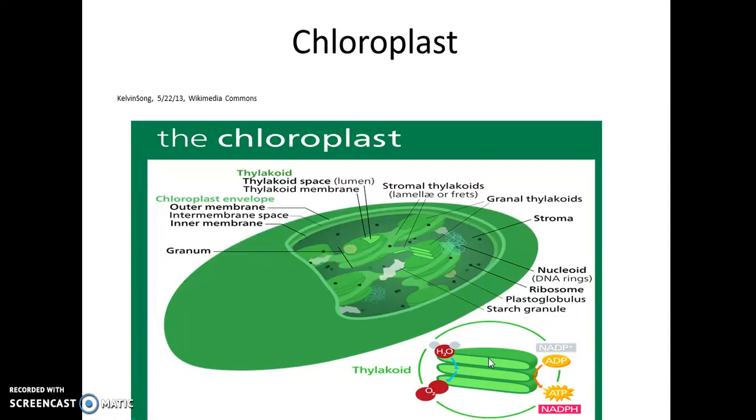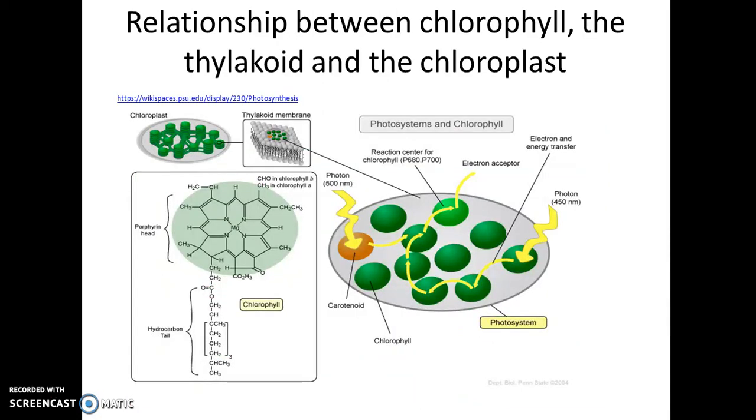That membrane is a very thin membrane, and it contains the chlorophyll as well as proteins. So just draw the main things of this chloroplast that should be in your notes. I should ask for a drawing of that tomorrow. So the relationship between chlorophyll, the thylakoids, and the chloroplasts: what do they do? The thylakoids contain the chlorophyll, and the chlorophyll absorbs the light. The chloroplast will take that light, take water, and inorganic carbon from CO2 to produce glucose and oxygen.